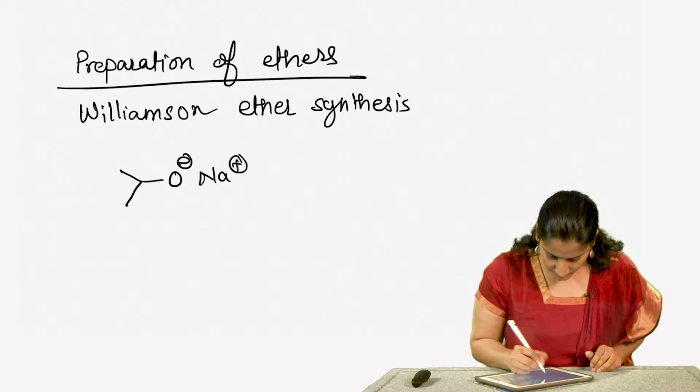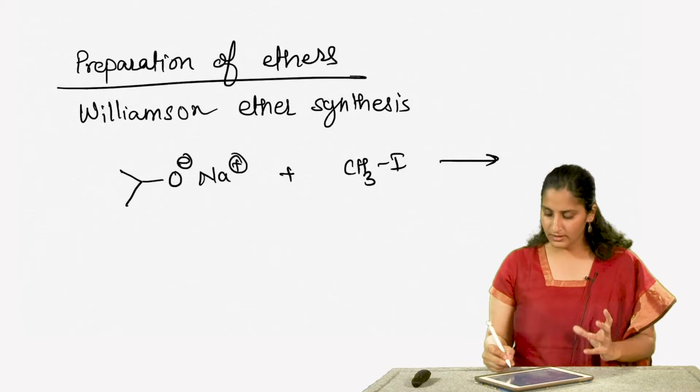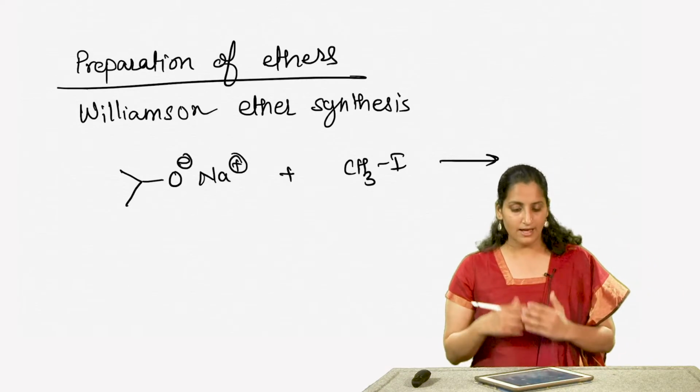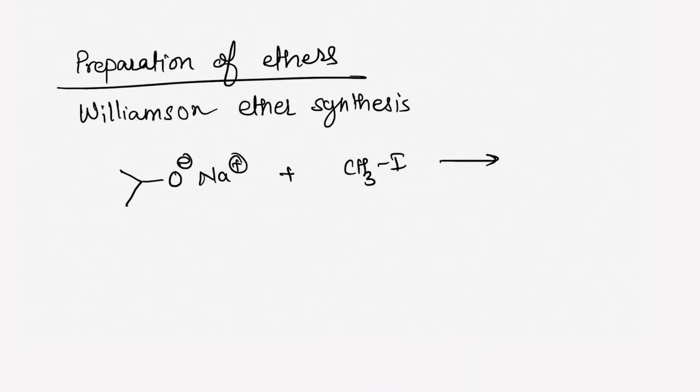So, if I take an alkoxide and react it with an alkyl halide, what you can really see or imagine here is that I have a methyl alkyl halide and an alkoxide. It is a good nucleophile. So, what can happen is SN2 type of chemistry, where the oxygen with its lone pair is going to attack the carbon, kick off the leaving group and really do an SN2 reaction to form the final product, which is an ether, right. This is isopropyl methyl ether and the byproduct will be sodium iodide.